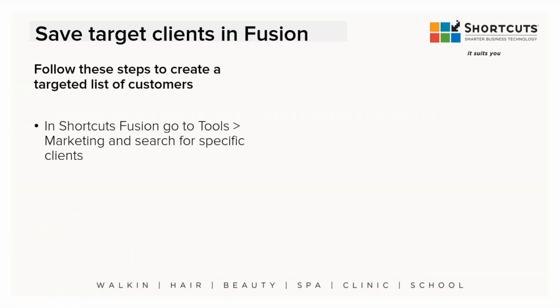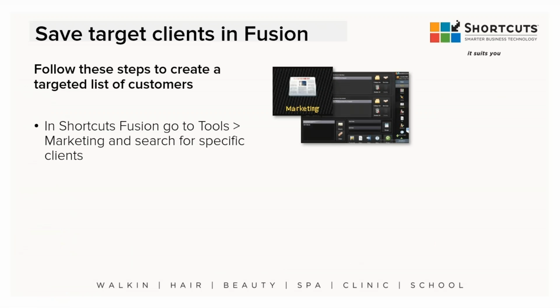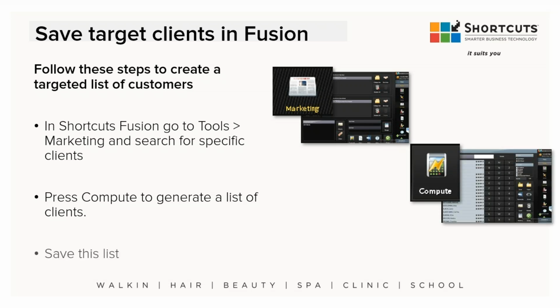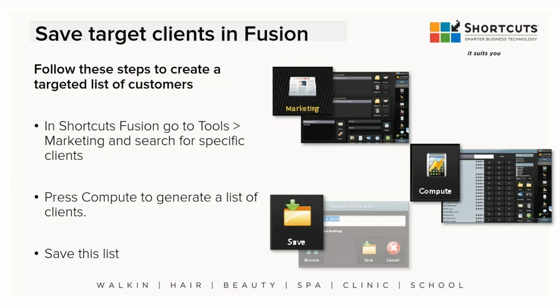So what if you have a targeted list of customers that you would like to message? Let's say one of your preferred stylists is going to be going on vacation, 2 or even 3 weeks. So they're traveling abroad, they're visiting family, maybe they're out for a hospital visit. So they might be out indefinitely. So you can use marketing to look for certain clients. If you're looking for clients, for example, that have received a haircut but have never done a color service, Shortcuts can give you a list of customers. Customers who have a preferred employee, Shortcuts can do that.